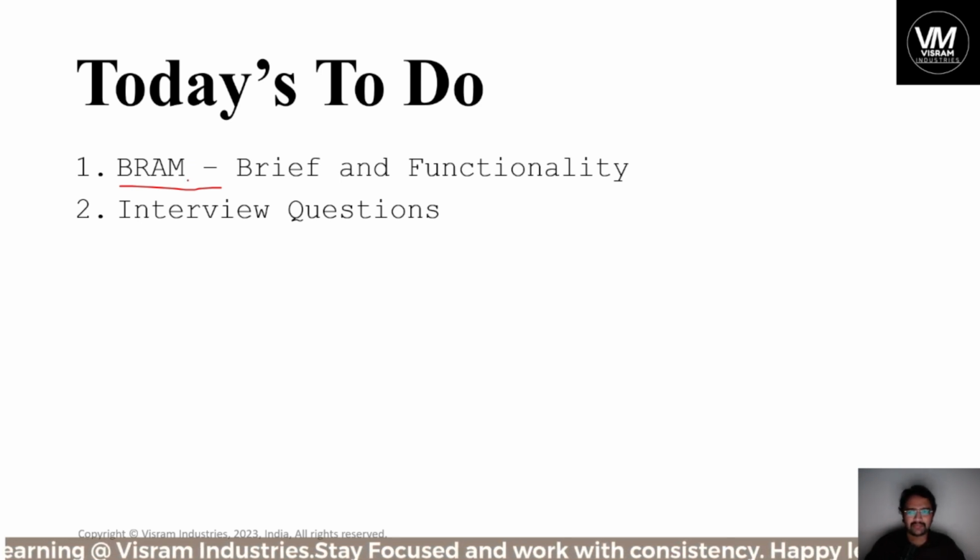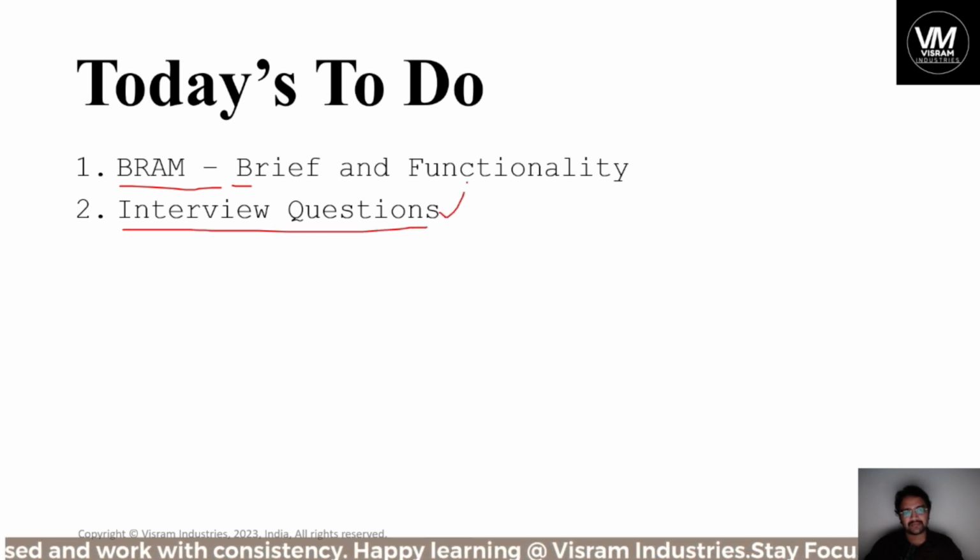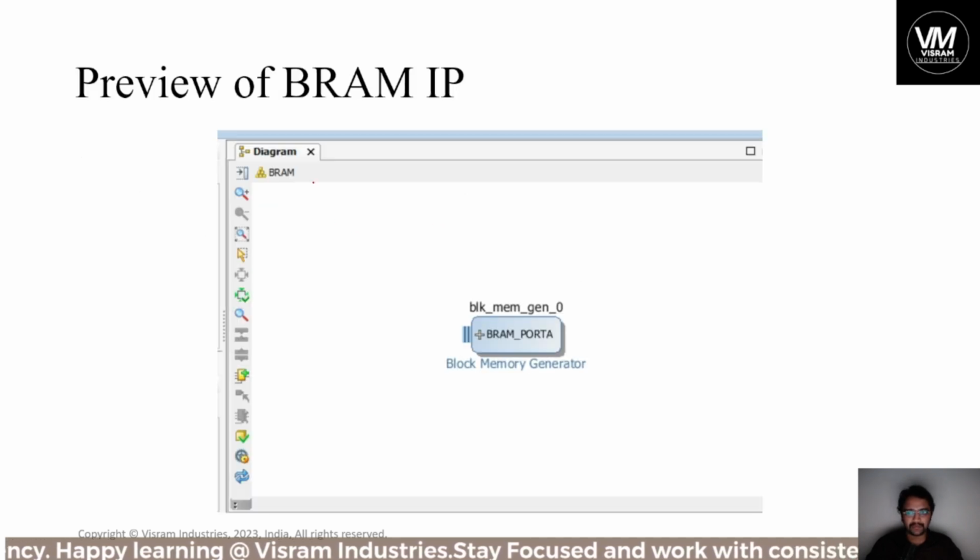We'll briefly understand what block RAM is and get to know the different implementations and different types of block RAM we have in designs. And some of the most asked interview questions, I'll try to explain them with solutions as well, and how to answer them, and what are the best ways to approach the interview questions. And let us go to the block RAM IP.